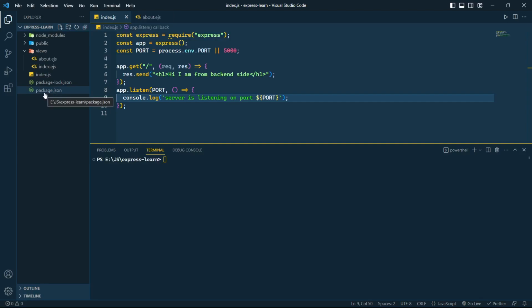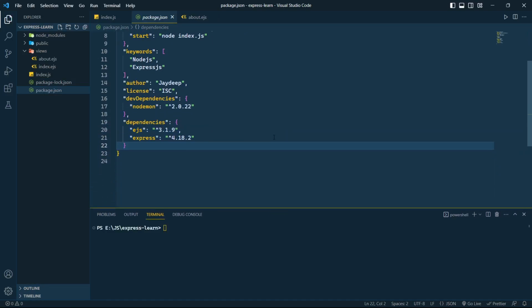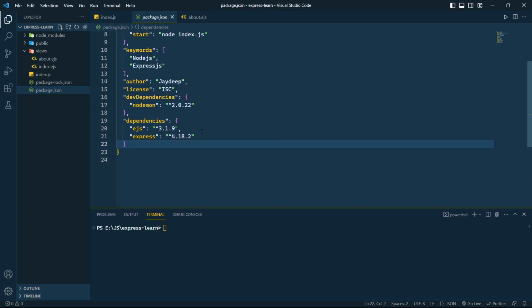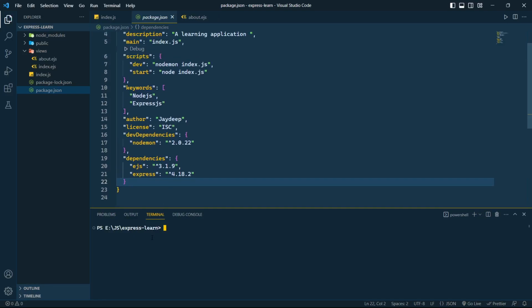If we look inside our package.json, we already installed so many things. I already installed Express. I also already installed EJS. Let me uninstall these things because in yesterday's class I was not talking about the EJS part. I did it just for test purposes, because before giving the lectures to you guys, I need a little bit of practice. That's why I was using this. So let me uninstall this.